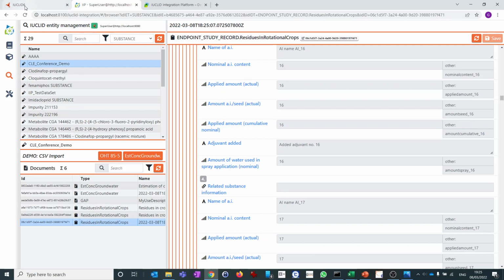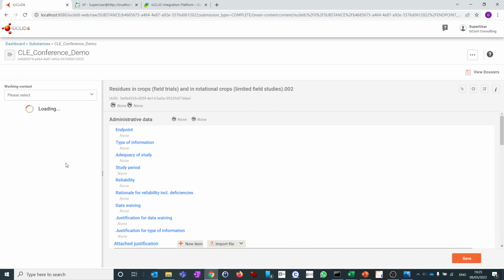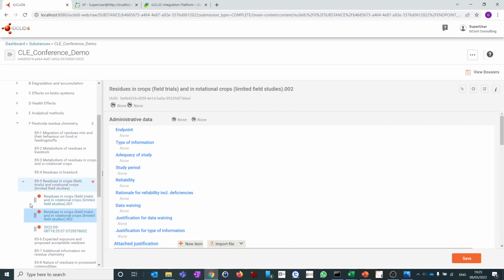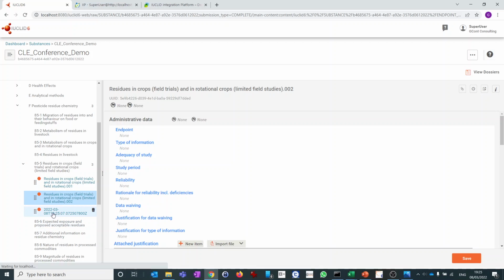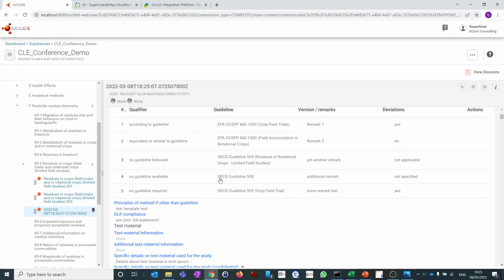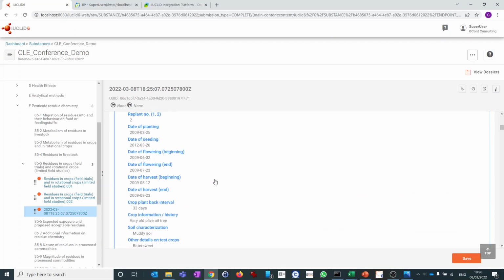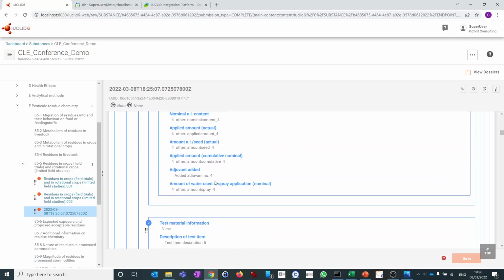So let's go back in here. I need to refresh this right now so that we get the new document displayed. So now we have 3 documents. Here's the new one with a timestamp. And we now see the data all being correctly filled in. And if needed, you could then further refine and link it here. Again, what is also possible is cross-referencing, and an upload of attachments and other things.